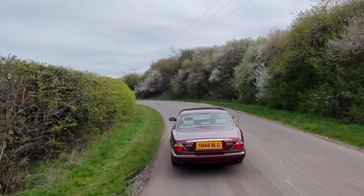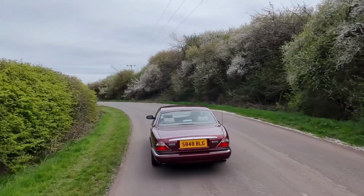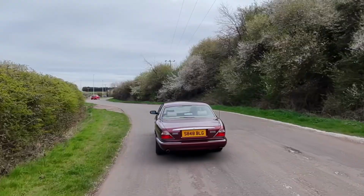But when I get tyres fitted, even if I'm lucky enough to get them gifted as I have been today, I do think fitting tyres is actually an art. Anyone can put a tyre on, anyone in theory can balance a tyre. But there are a few tricks that not every tyre fitter knows. And my good friend Mark, who I'm going to see now, he is a bit of a legend, lovely guy, but also the care he will take, even on my daily banger like this, will be exactly the same as if I was taking my race car in.